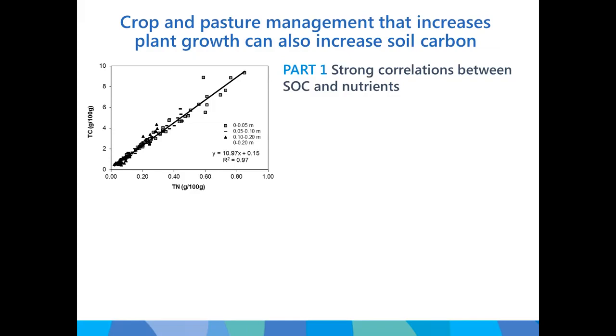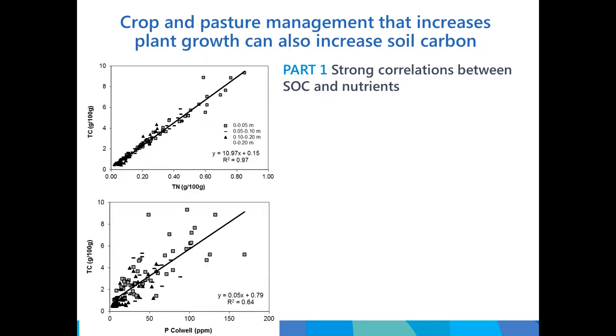Two reasons for that. First reason I'm talking about here is if your plants have adequate nutrition, then they can grow bigger and healthier. Bigger and healthier plants can put more organic matter potentially back into the soil. That's really important. Just a sidestep here, it doesn't matter if the nutrients come from a bag or squeezed out of a chook from an organic source, whatever. The important thing is that the plants have the nutrients to grow.